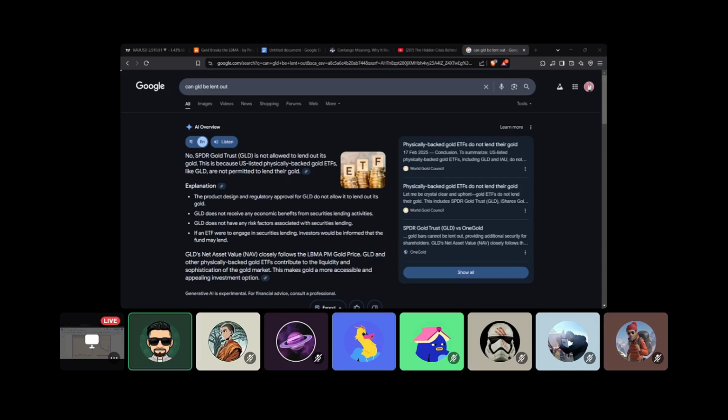Basically this turns out to be like what Harshad Mehta did in that T+1 or T+2 days, whatever you can do, they can do it in that time period, T+1 or T+2. But that's a small amount of time, and doing these kinds of things with physical gold is extremely hard. So yeah, Google also says that no, SPDR Gold Trust is not allowed to lend out.